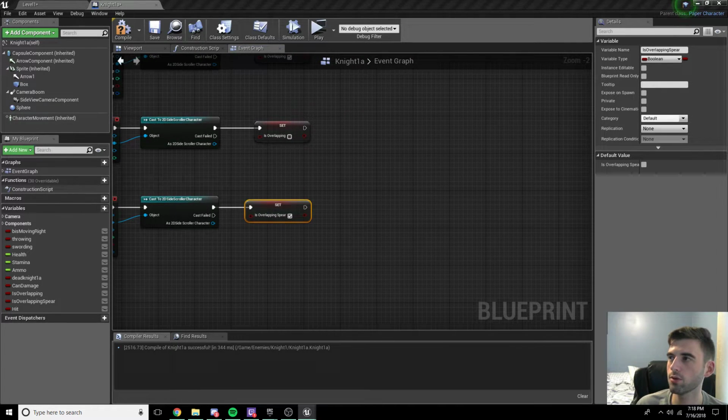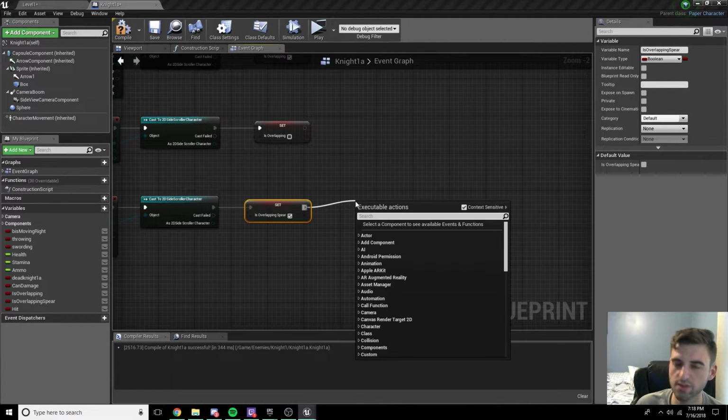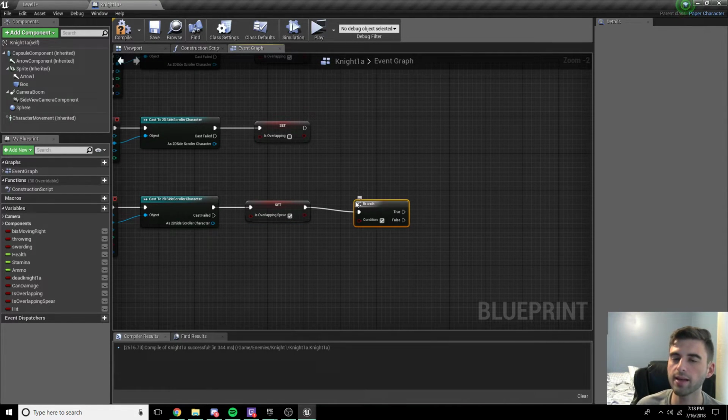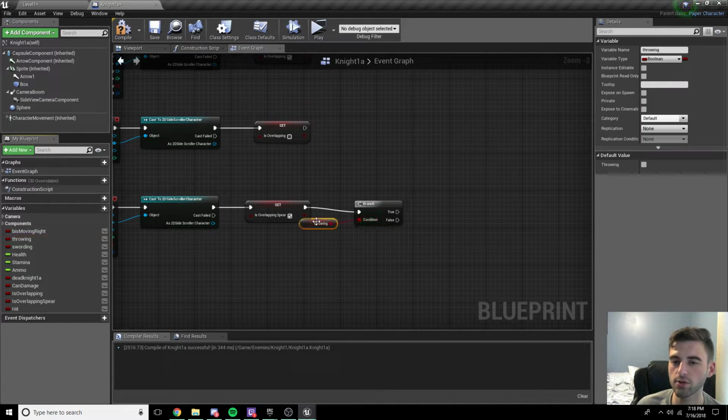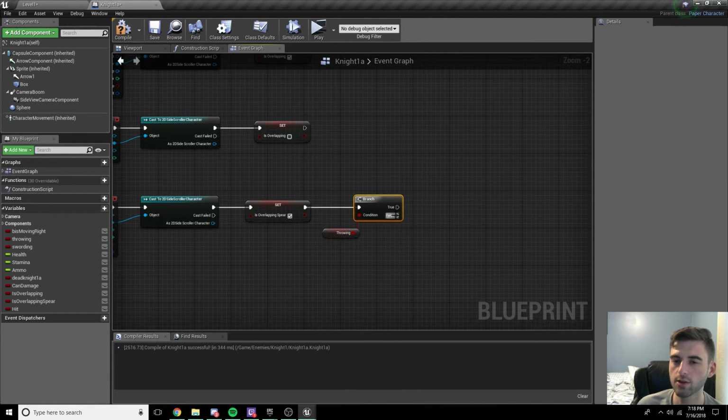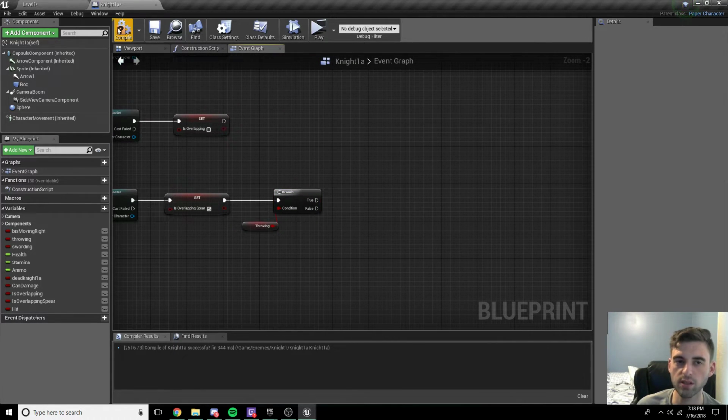Next thing we want to do is see if the player is already throwing something. This is more just a line for if you had multiple animations for a character, but since these are melee only, it doesn't really matter. But if you did want to add multiple animations or different sorts of attacks for the AI characters, you would need this line, so that is why I'm adding it in here for you, so you can see where you would adjust it. Right now we're checking to see if the player is throwing something or shooting something or using a projectile.